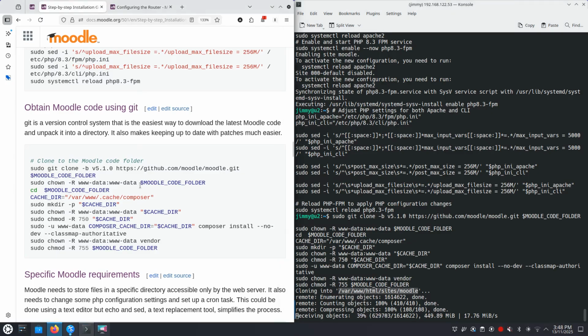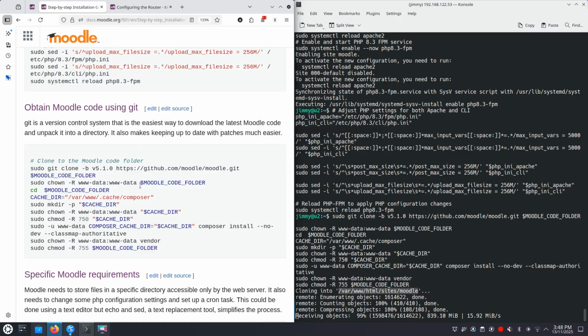So it's going in there. Then after that, we're going to do a chown. I'm not sure how to pronounce that, and that's going to make www-data, which is basically the web server user, the owner of all the Moodle code. And it's done recursively, so all the subdirectories as well.